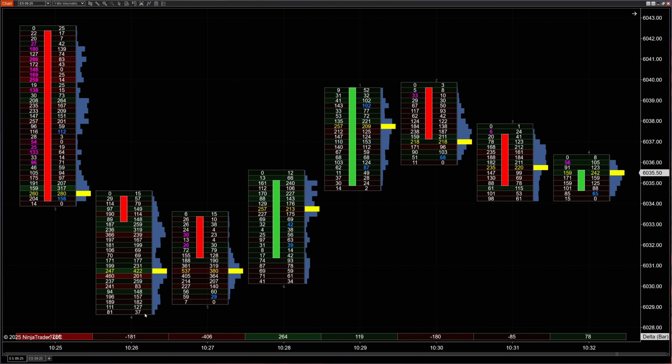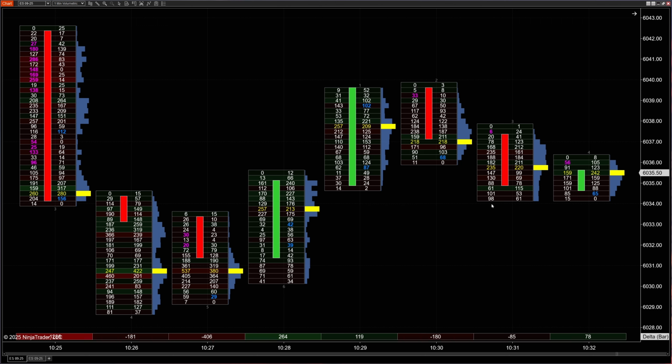Now, we expect at some point in time, we're going to come back and revisit that candle. Just like right here, we had an unfinished auction to the upside. We had 6, we had 15. What happened? The very next candle, we came right back up, testing out that level. Right up here, we also had an unfinished auction. Well, the next candle, we came back up to finish that auction. And look what we get, a 0, we get a 3.